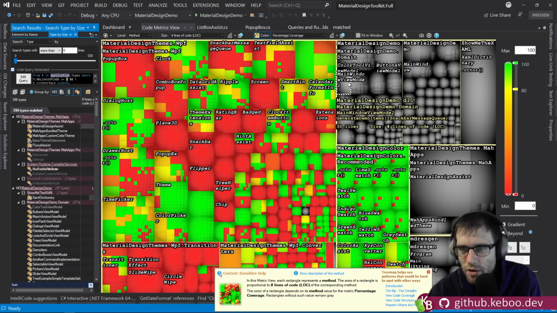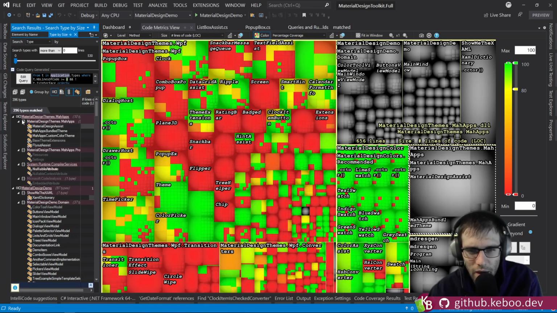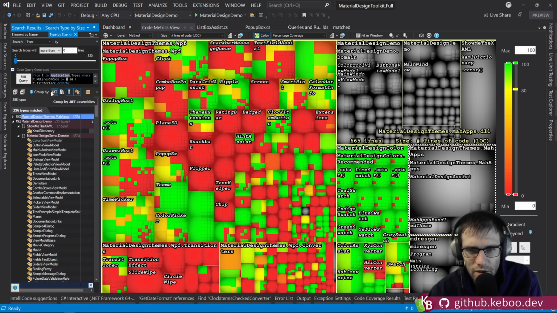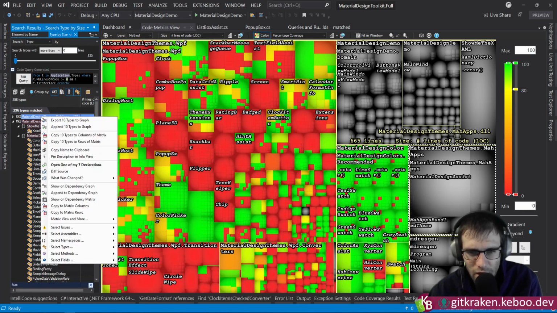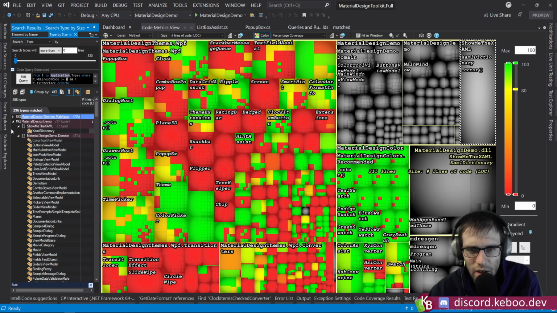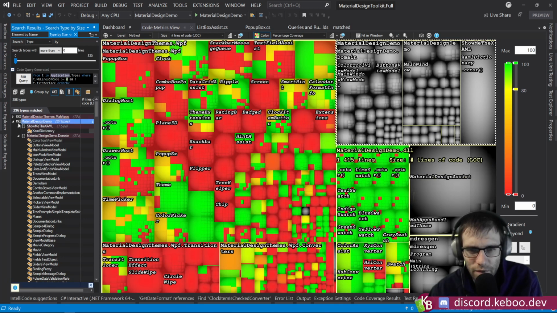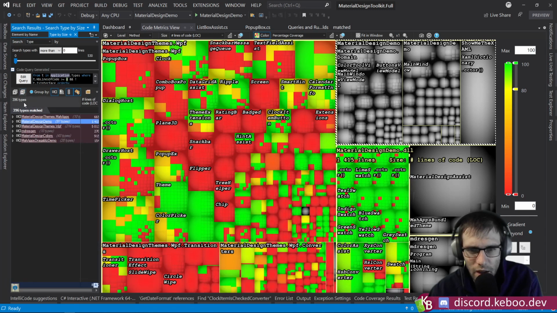So pretty much the demo app up here, is there a way I can exclude projects? Group by, like, can I just say exclude from this? Code matrix, select issue. I just kind of want to focus on one of these. So let's see, collapse all, right?